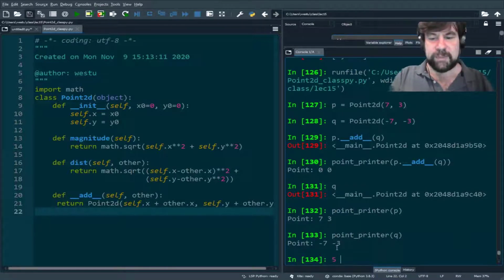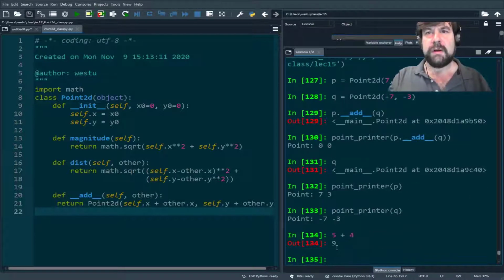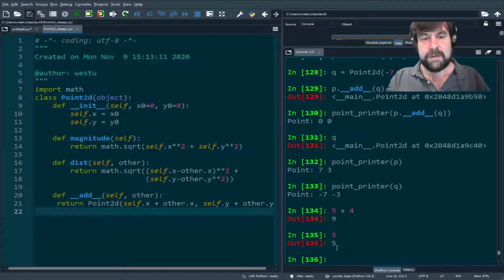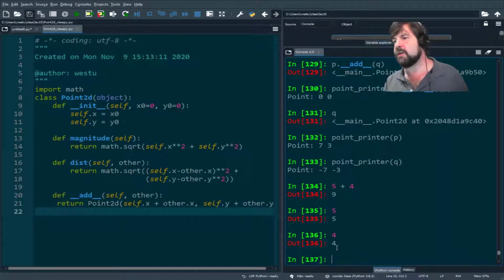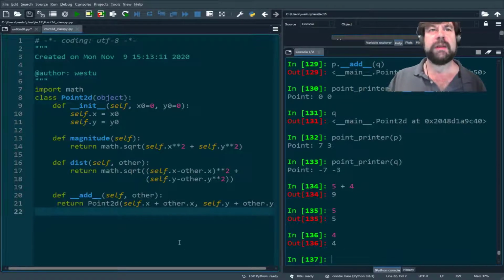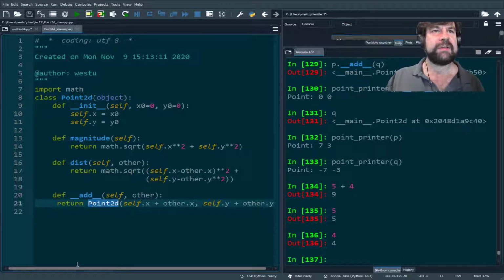Because when you do 5 plus 4, 5 is still 5 and 4 is still 4. We're not changing either one of those. So when we add 2 points together, we probably want to build a whole other point. So let's take a closer look at add. Well, there's our initializer, and that's going to call this.